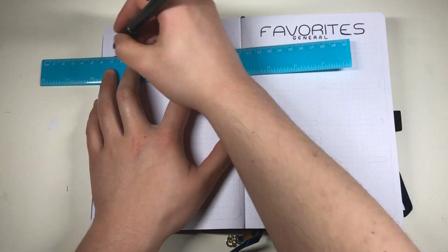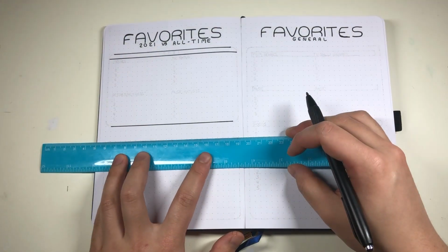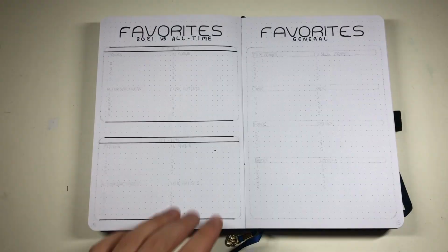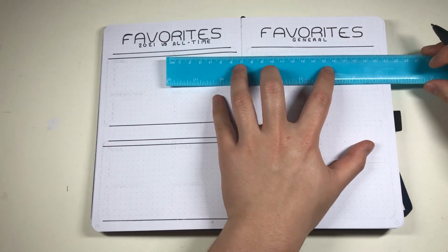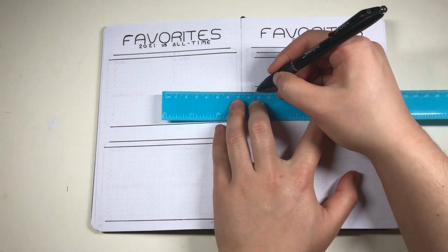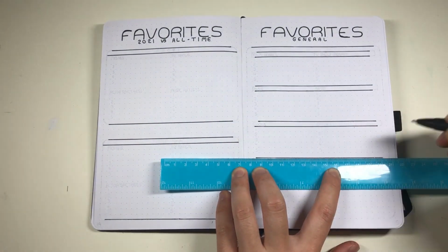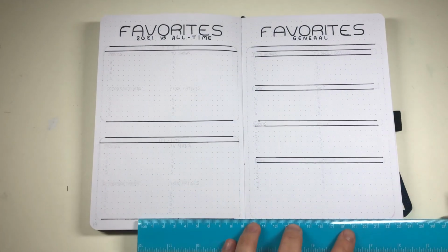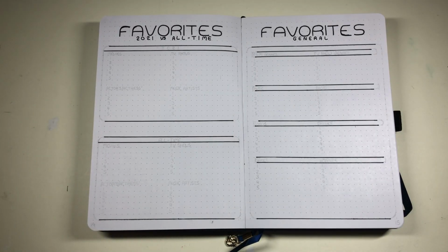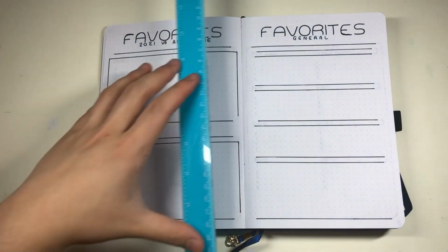But I like to add this at the beginning of the year so I can start jotting down some of my top favorites that might make it to the top 5. And this page would be best started out in pencil before inking in, so you can always change things around throughout the year. Then on the right side are the more general favorites, those I just write in immediately, but still in pencil, because hey, you might just run into something that blows one of your all-time favorites to the side.